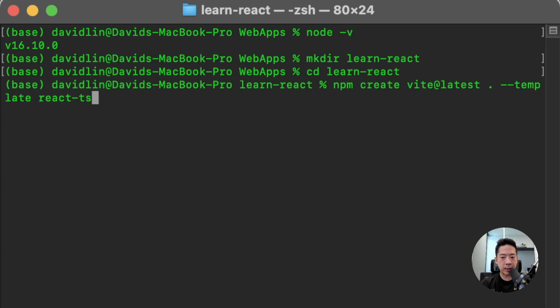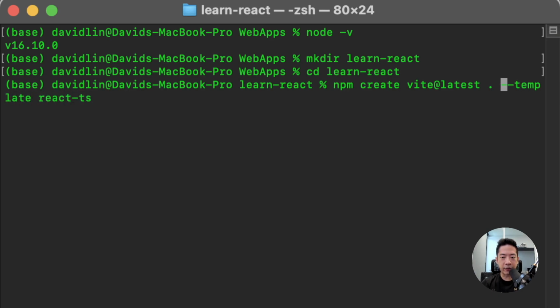I'm going to explain what we just typed here. Instead of using create React app, which has been the standard for many years, a lot of modern web developers are migrating to Vite instead, which is why we are typing create vite@latest.